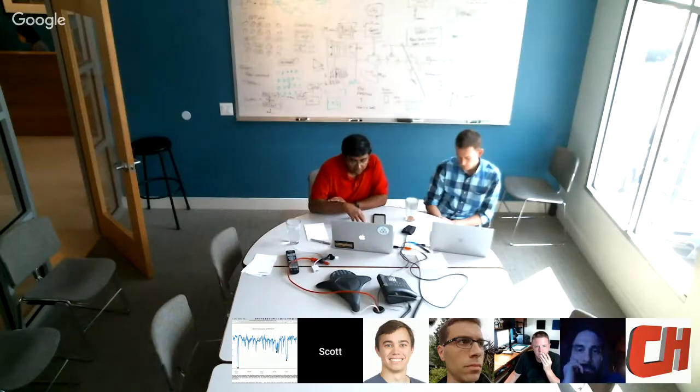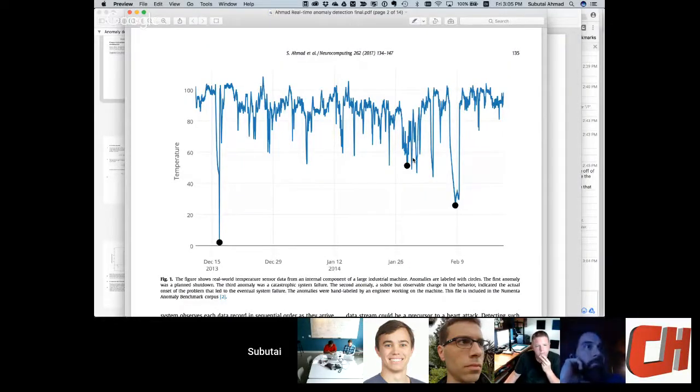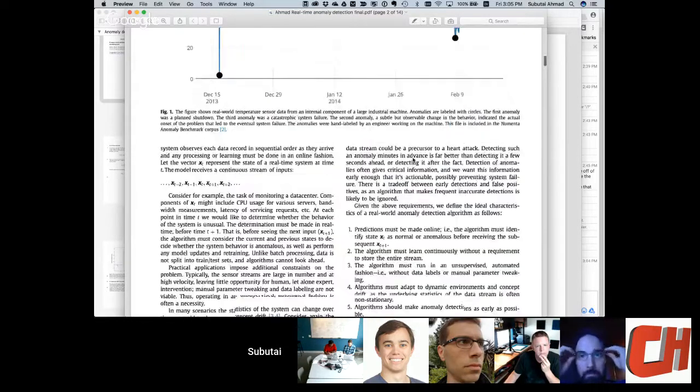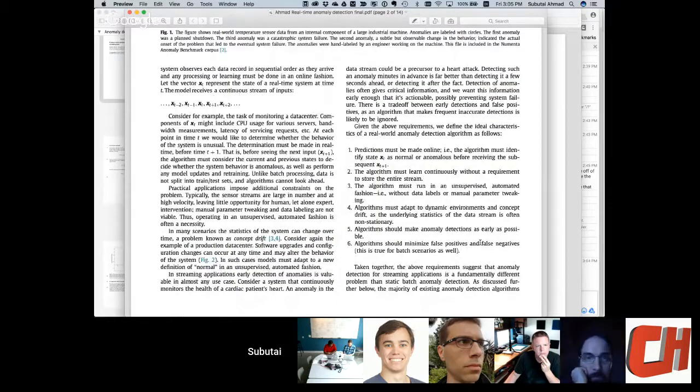We're focusing on something we call streaming analytics, or streaming anomaly detection. And the paper has a definition of what we mean. Basically, it's just a continuous stream of readings that is evolving in time. There's no training set or test set. You're just constantly getting data, and you just have to tell at every point in time, is it unusual or not, given what's happened in the past? So this means the system has to be continually learning.